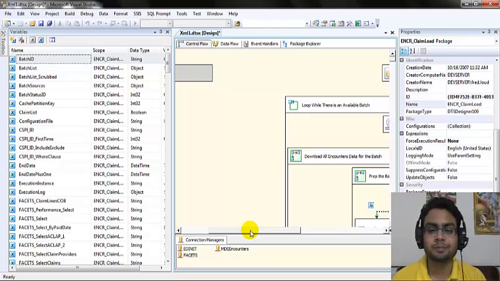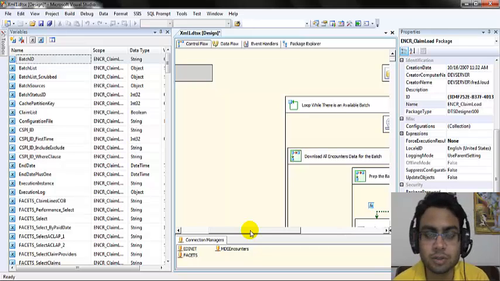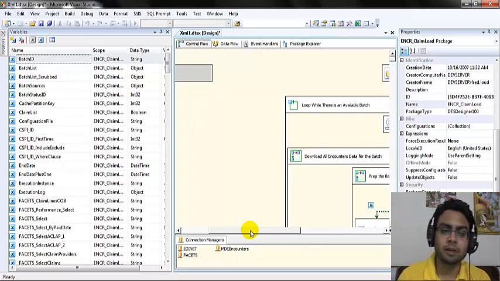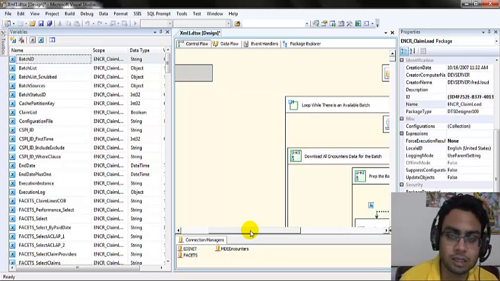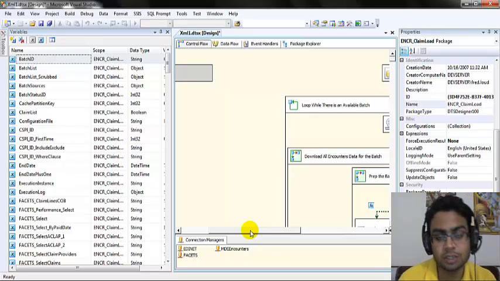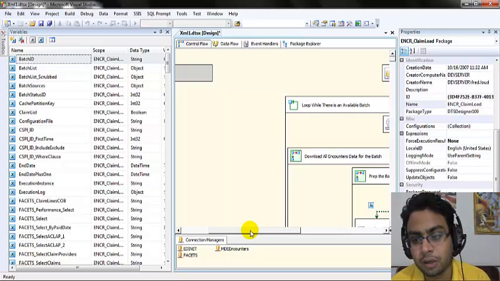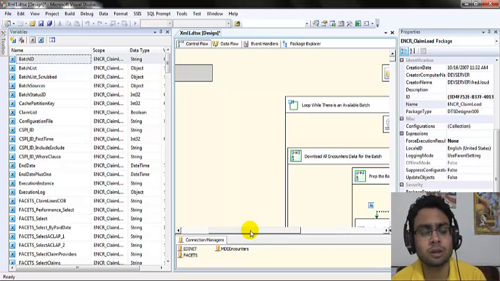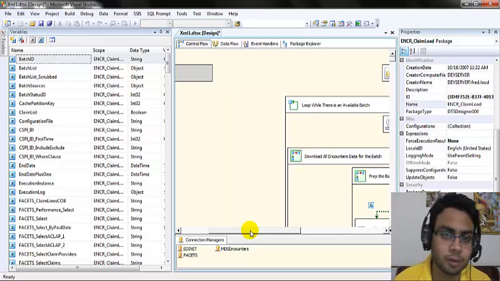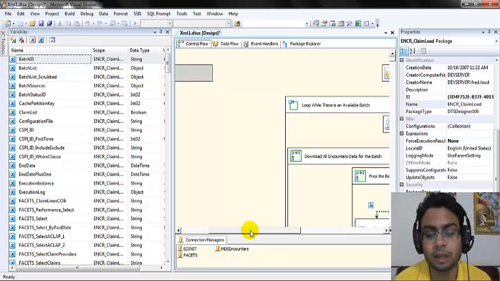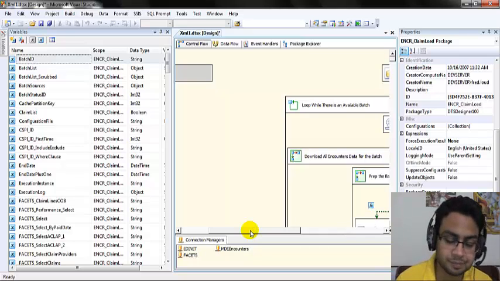The third thing was, I was working on this package, and maybe after 2 days I was on leave, so someone else worked on this package, and when I came back he's not there, or for some reason I need to know what changes he made to the variables in that package. That difference is also not very easy to find in SSIS. So these three issues are ones I found, and I think they are not particular to me or my company or my project. They are for anyone who is working on SSIS.